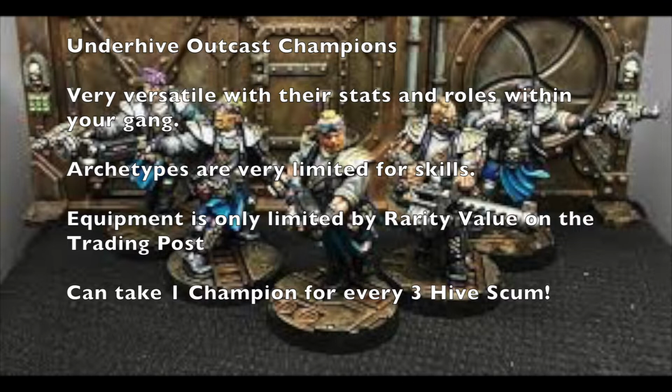Now, there are some positives of playing Outcast Champions. One, their equipment is only limited by the rarity value on the trading post. So if you wanted to get other equipment besides the house starting lists that you can buy from, your rarity value is only determined by, I think, rarity value 8 or lower. So you can pretty much take whatever you want in that case, which is really nice. And another positive about playing an Underhive Outcast Champion is that you can take one champion for every 3 hive scum. Because of that, you have a lot more champions in your gang as the campaign develops.